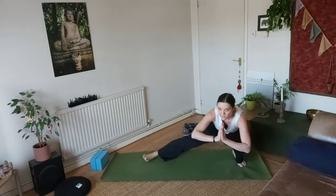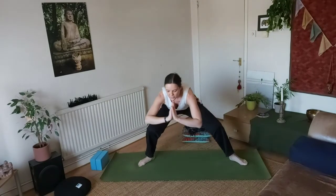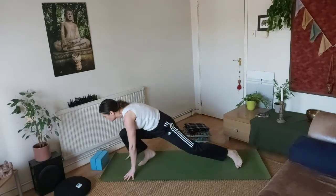Palms together if you like. Coming to a squat, a low squat. Or the hands on the floor is fine as well. Especially if it doesn't work on the knees. Turn round to the right.